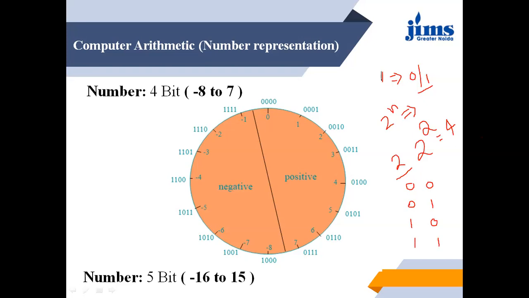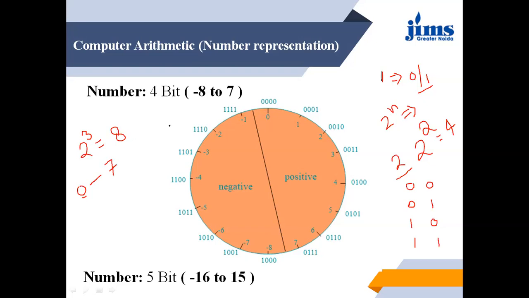In the same way, when we have a 3-bit number, we can store 2 raised to the power 3, which equals 8. It means we can store a number that has 8 different values. We always consider that it starts from 0, so if there are 8 values and we start from 0, then they are from 0 to 7.